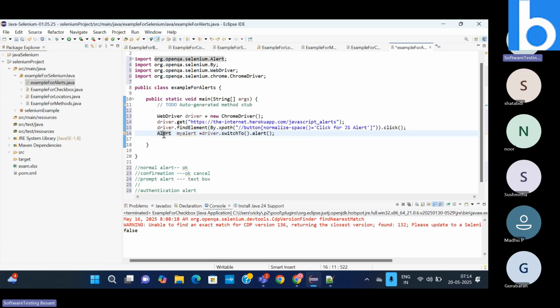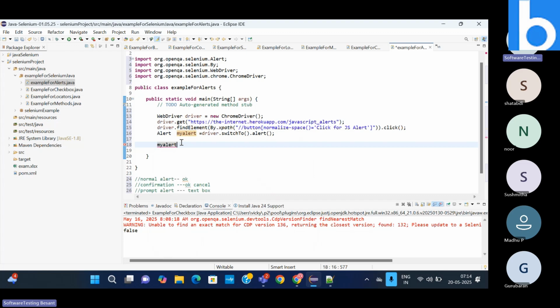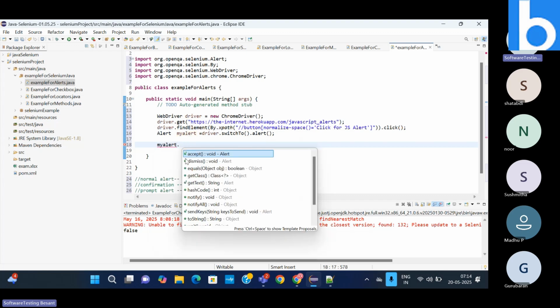This Alert is an interface already present in Java Selenium. I'm just using it. Why do we need this? We have just switched to the alert, but we haven't done anything yet. For that, in this Alert interface, we have some default methods. We can just use them.